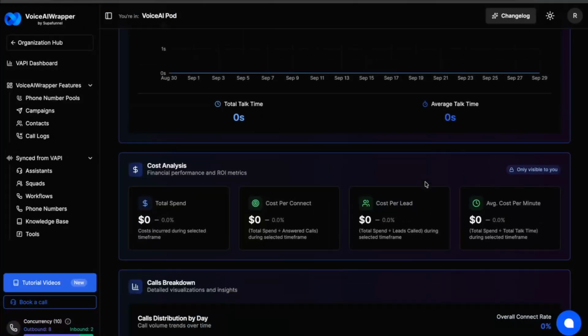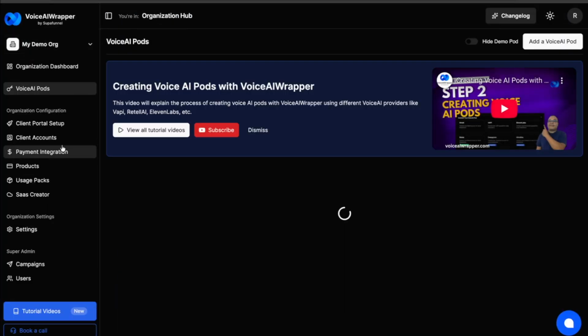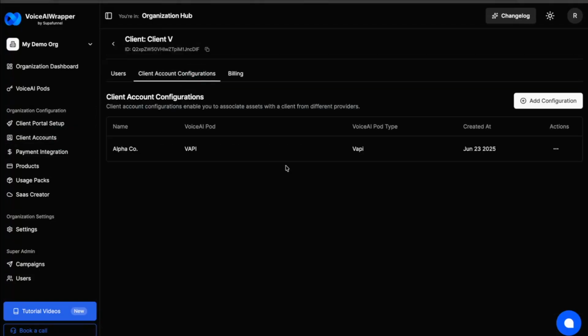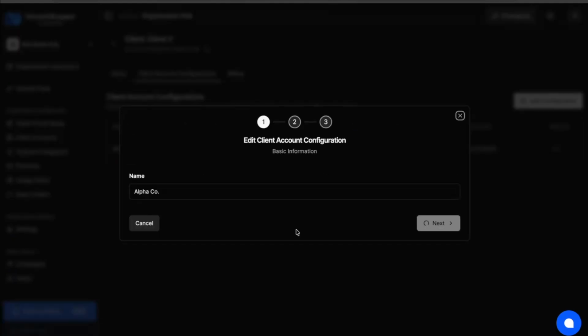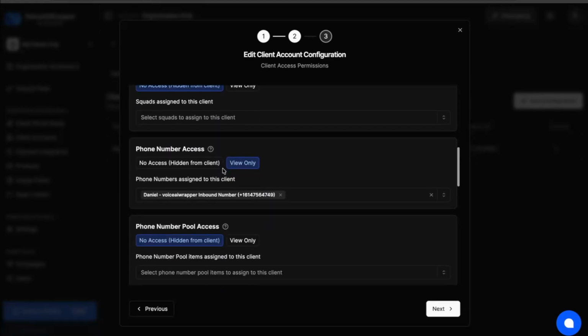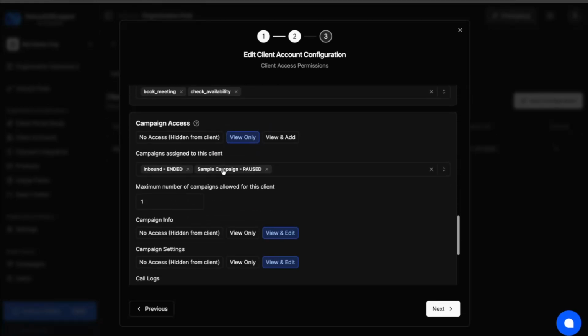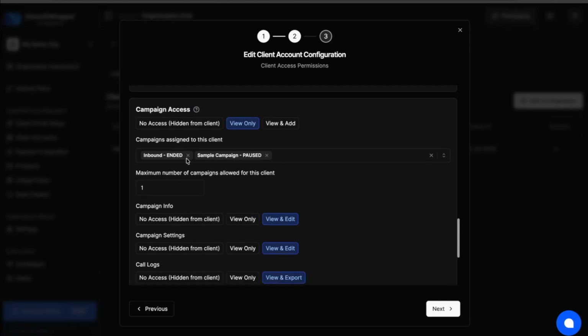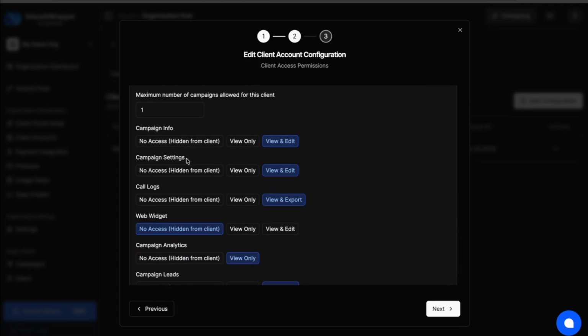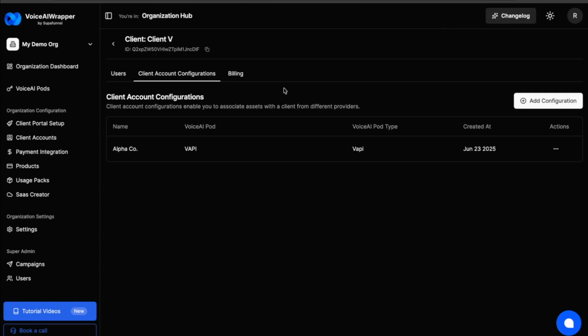And now when you set up your client accounts inside your client config, you are able to decide what you're going to display and what you don't want to display to your clients. That information, which is admin related information, is never shown to your clients. However, you have controls over what kind of campaign information, apart from that usage and billing information, you want to show to the client. All right, so this wraps up the cost and usage visibility on the agency side or the admin side. Next is what kind of visibility do your clients have, right?